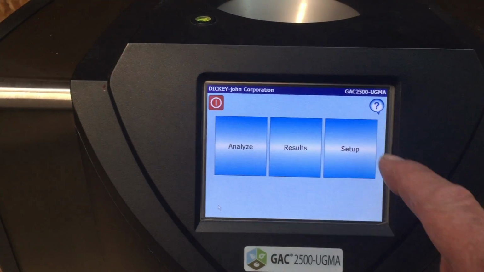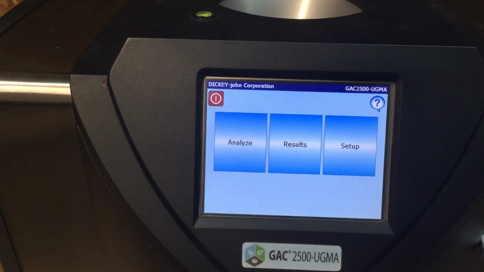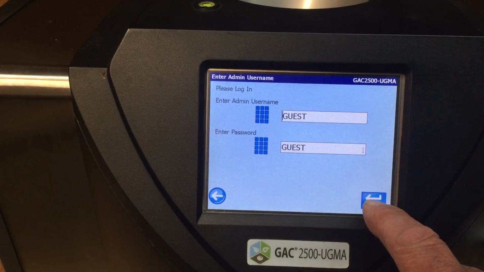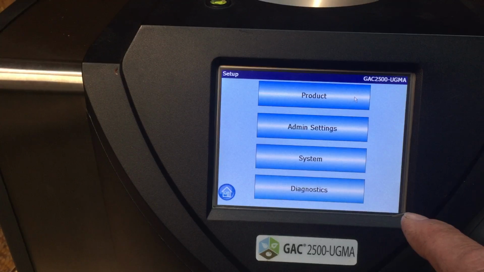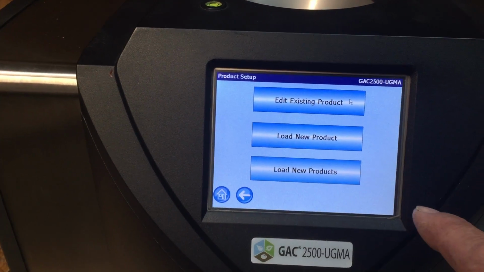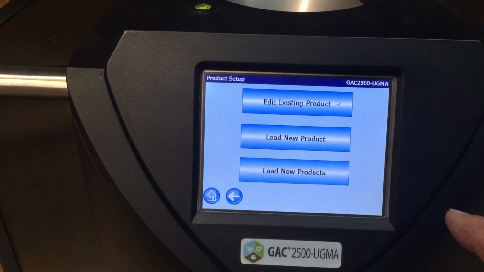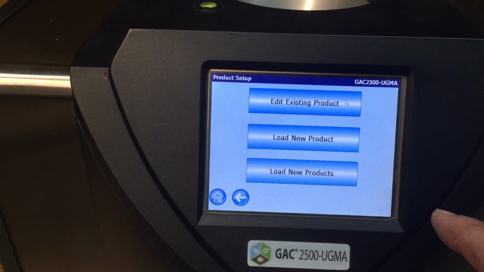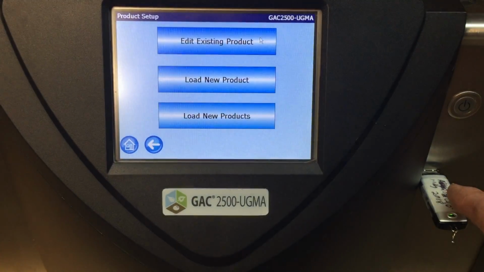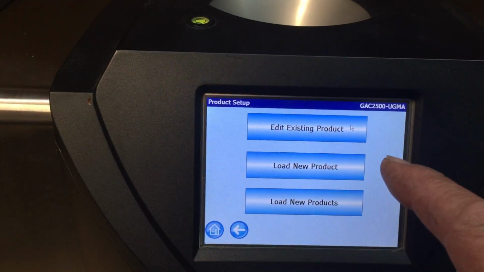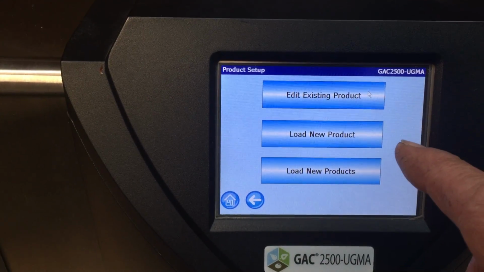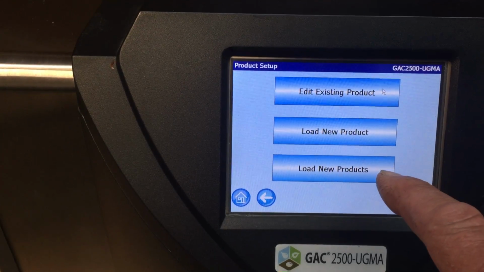At this point, go to Setup, enter the password, choose Product, and you'll see three buttons. If the GAC 2500 has read the USB stick, it will have three buttons.